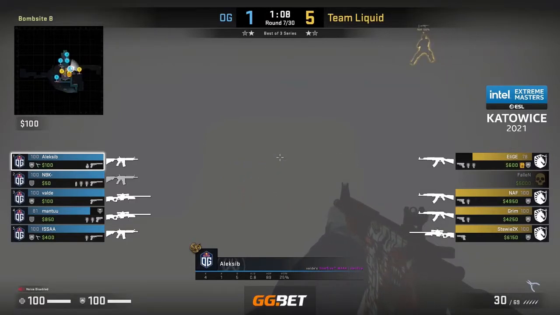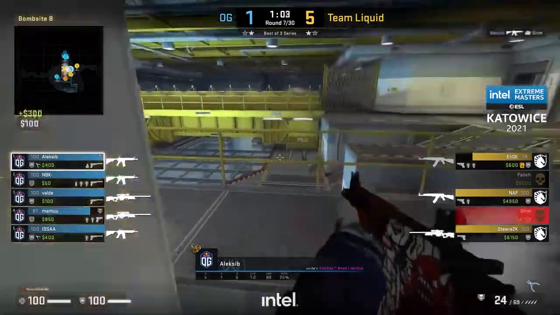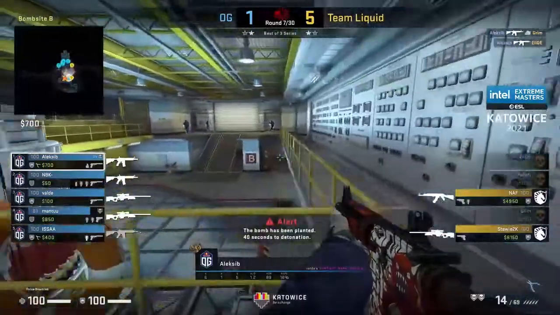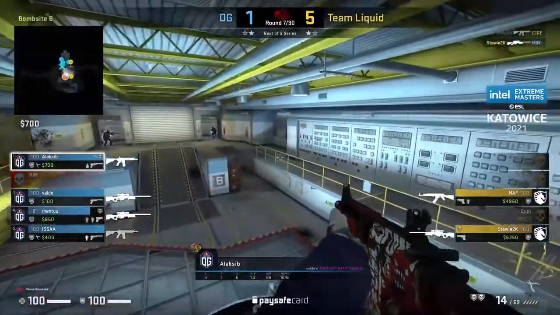Here's going to be the play from leikkeet. What's he going to do? So many players surrounding him. Timing is everything here. Grim's looking the wrong way, though. There's a kill. A second kill as well. The bomb did go down, but Liege couldn't pull off in time.